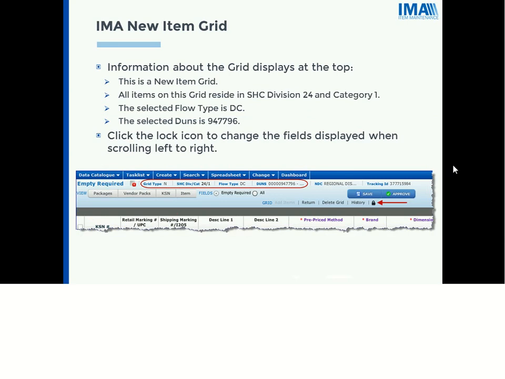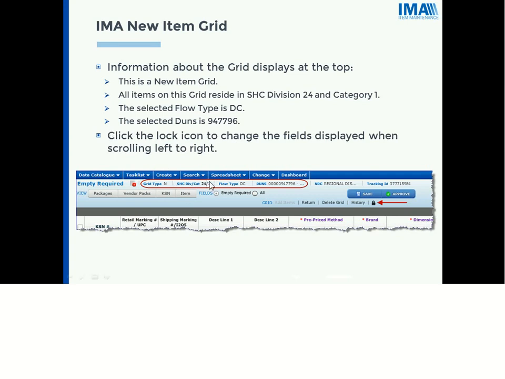So I wanted to go over some additional information that you see on your grid. Information about the grid displays at the top. So here under grid type, we see N. N stands for new. You'll learn through tomorrow and on Thursday, there are different types of grids that you could be working in. You could have returned items, and that would be a returned items grid, changes grid. So there's some different ones. So N stands for new grid.